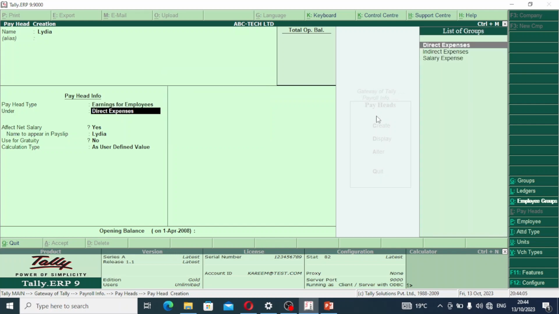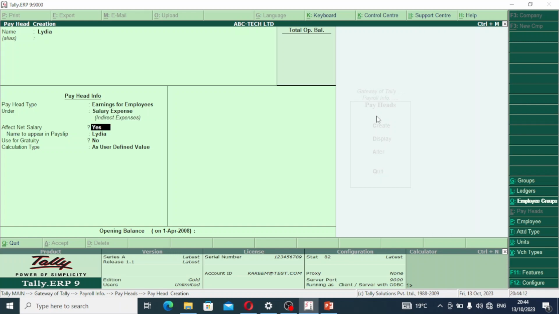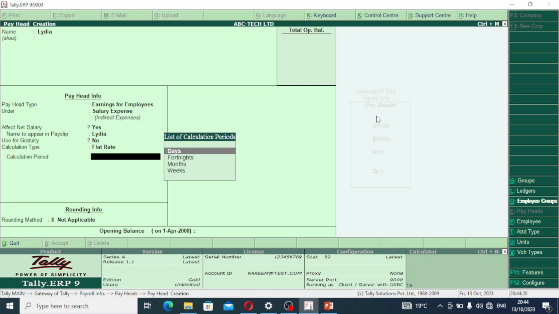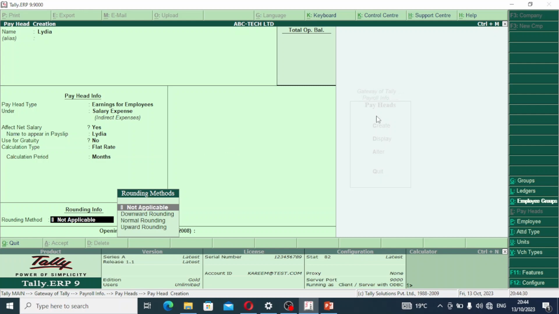We're going to put Lydia. Earnings for employees. Here we just say salary expense. Affect net salary, yes. Name to appear in payslip, Lydia. Here we just press enter. But for you, it will depend on what you want.